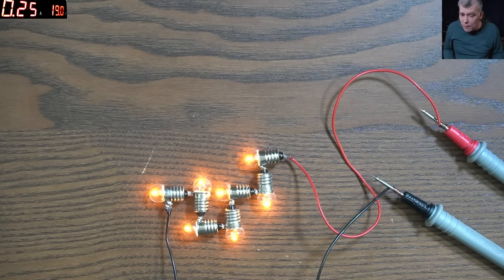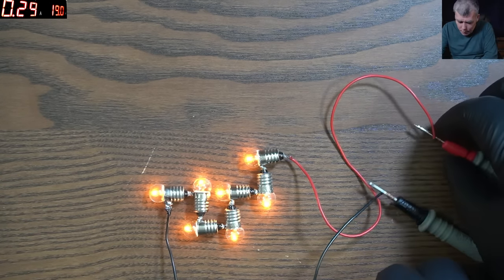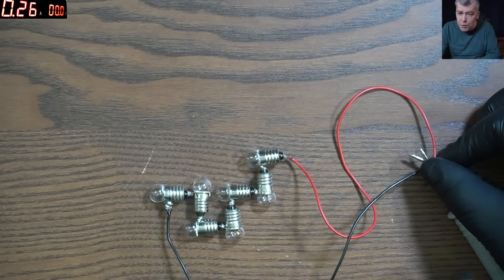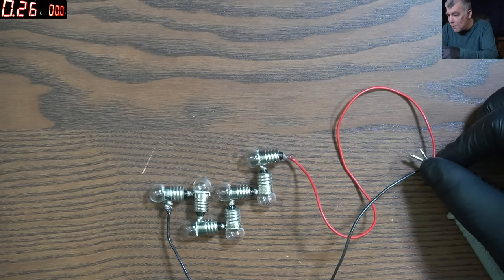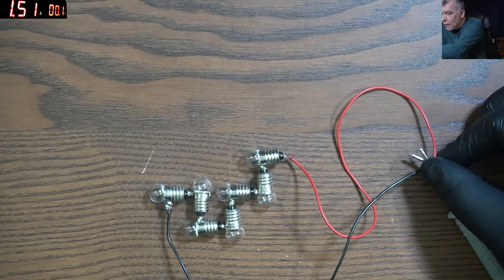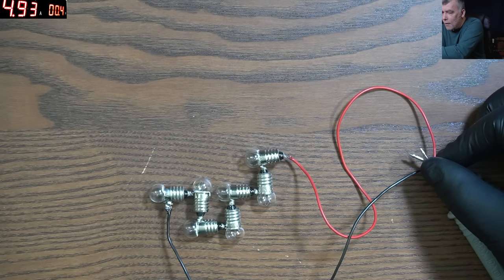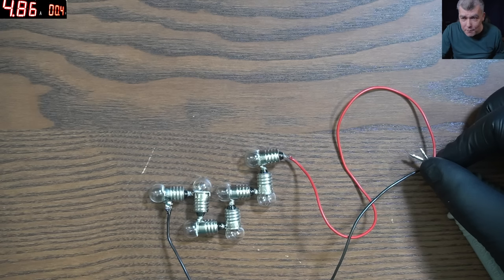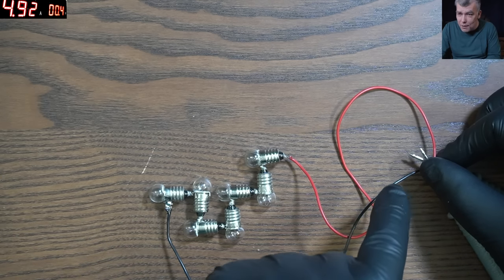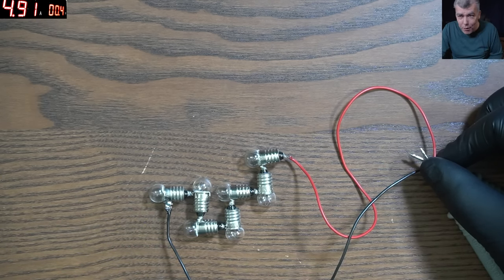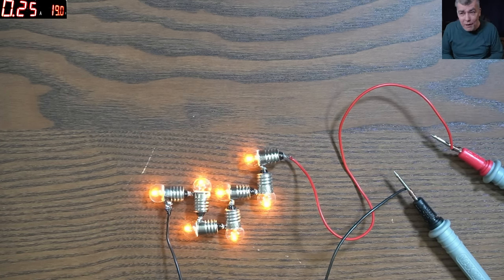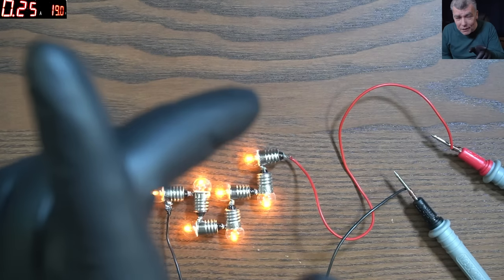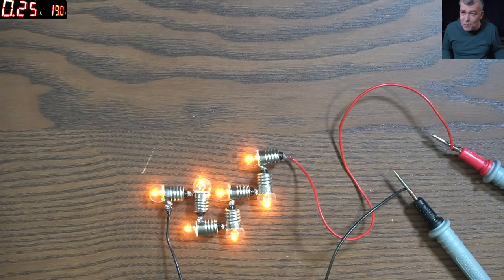I short the power supply. The limit is 260 milliamps. Let's raise the current to 5 amps. So we have 4.9 amps. If I release this, will the light bulbs get burned? Let's see. No. And the light bulbs are taking exactly the same current, 250 to 260 milliamps.